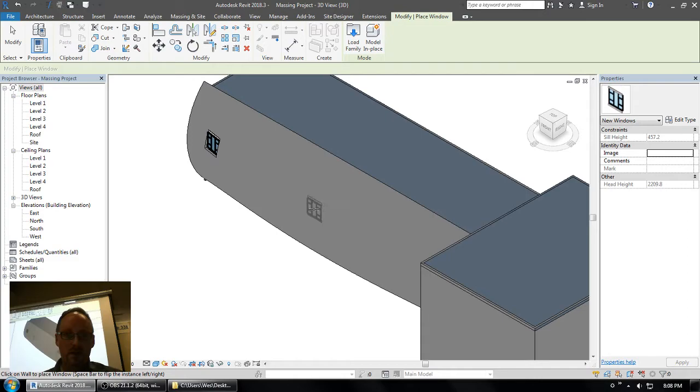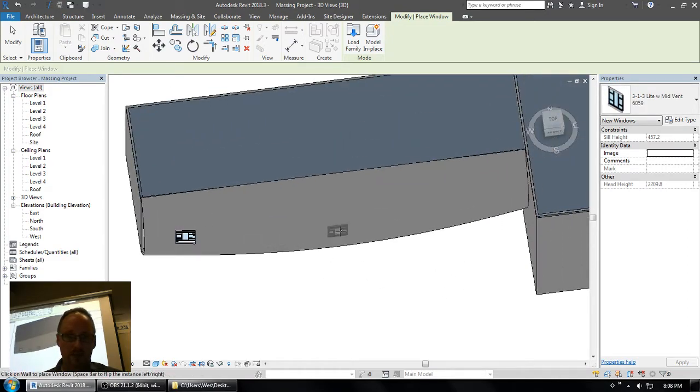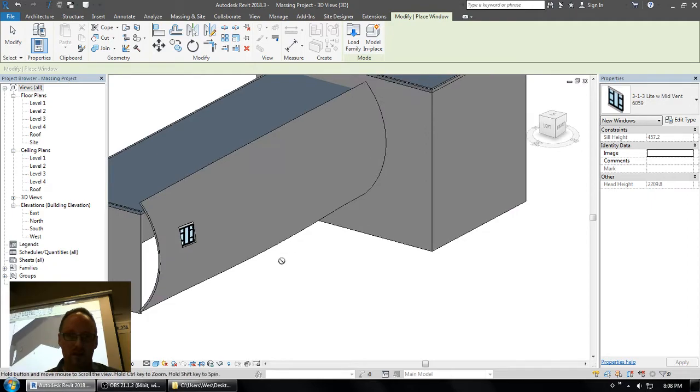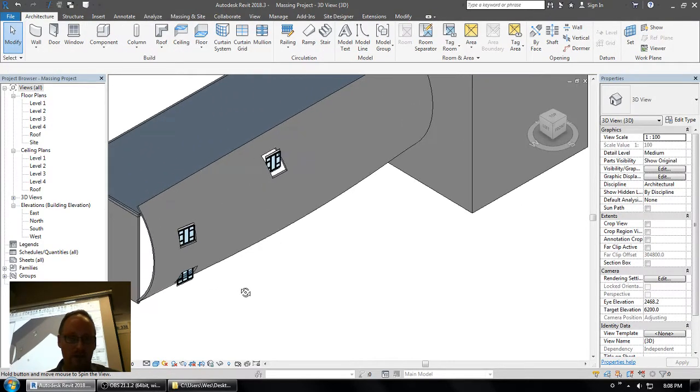On the one hand, you can see the wall is curved in both directions, and as I put this window in, it does respect the plan curve of the wall, but at different locations here it's sloping backwards, and our window just pays no attention to that, and the result is a little bit hilarious.